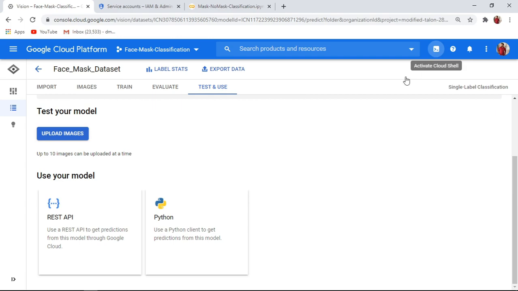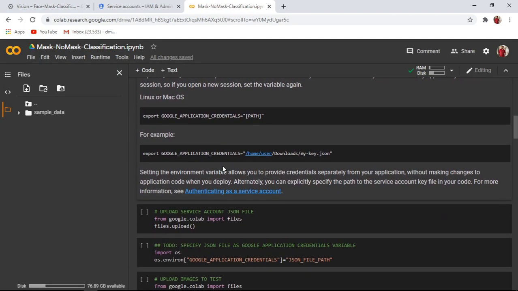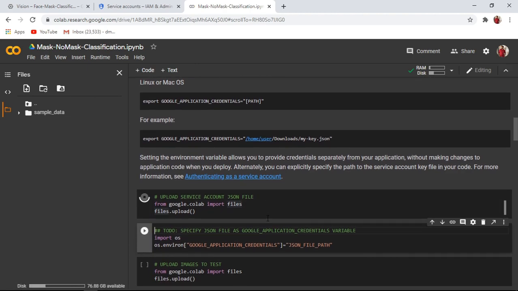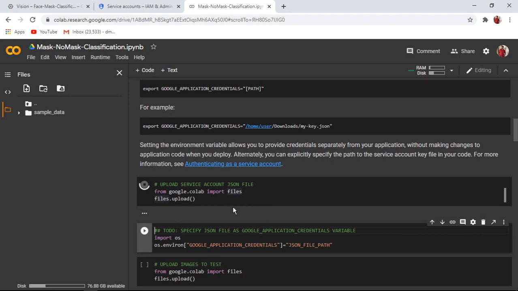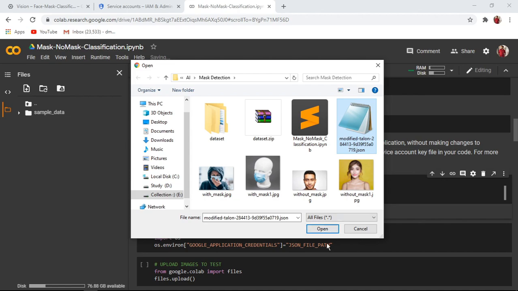For this, we need to set an environment variable in which we will store the path for the key. After that, we'll import all the files for which we will be testing the API which we have deployed.